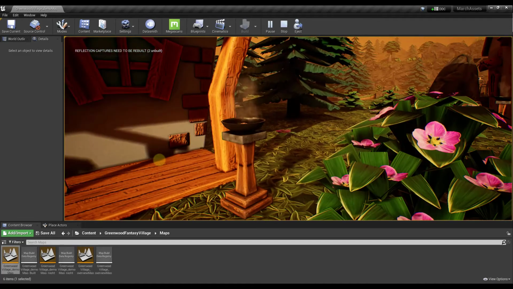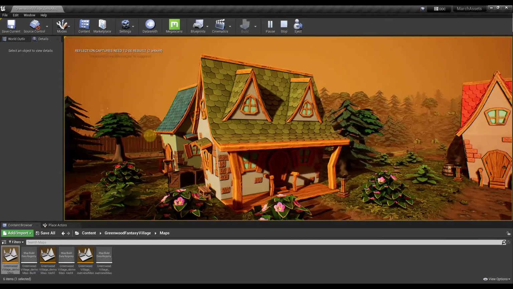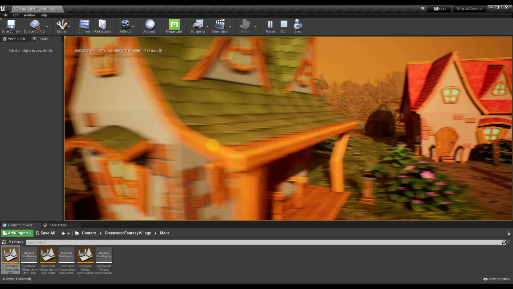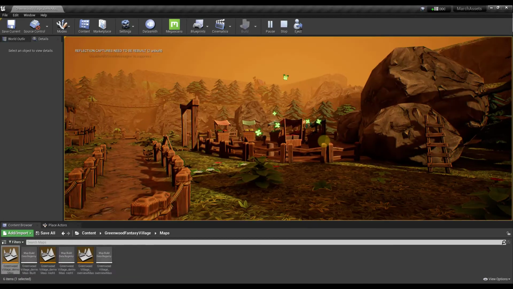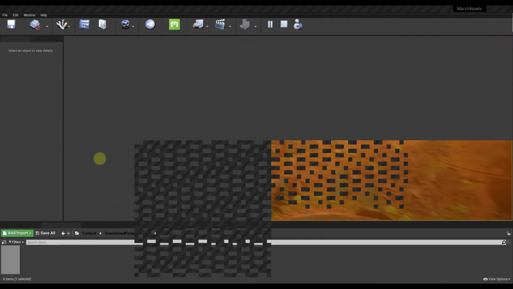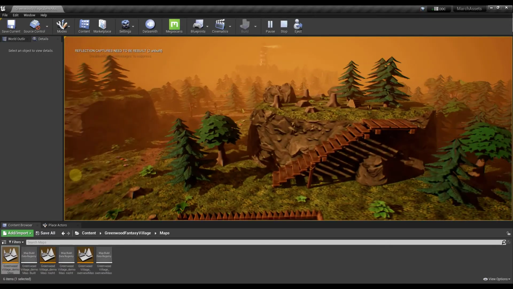So notice you've got a little bit of smoke coming off of these little burners, other things like that. But you can see how the houses are pretty cool. They're just like this fun little style. Obviously they're not ultra detailed or ultra realistic, but they're not really supposed to be. That's not the goal of this. But if we fly up and fly out a little bit, you can see how they've used this to create this whole world in here.